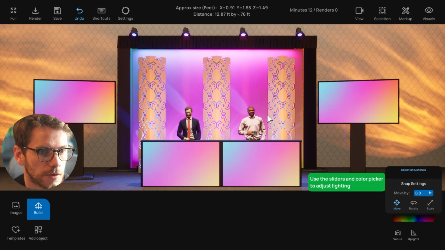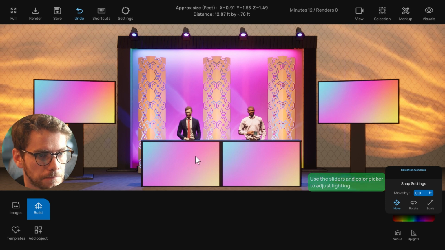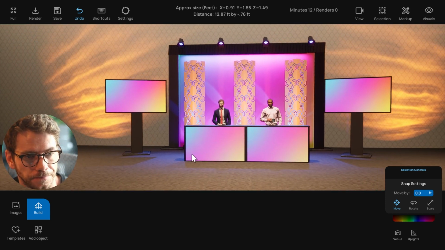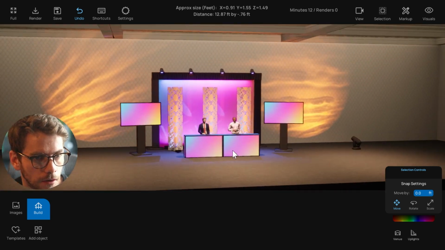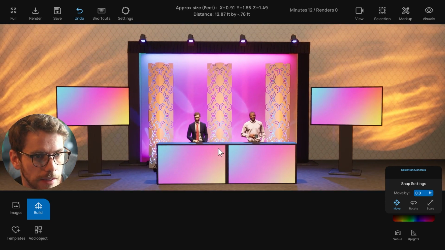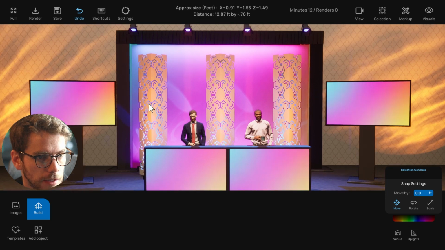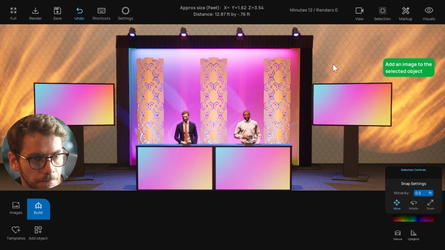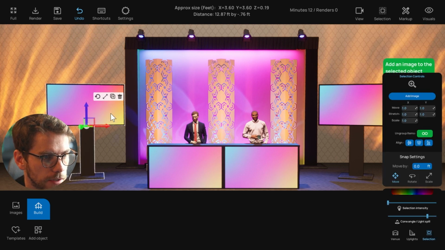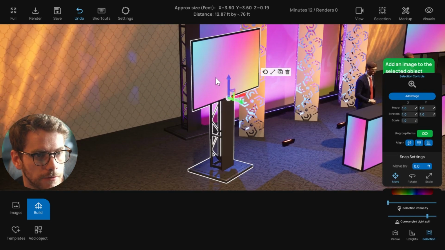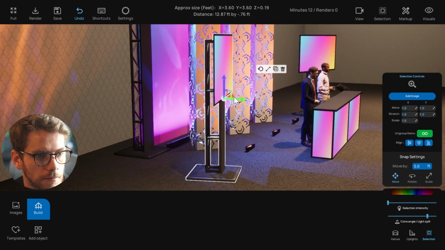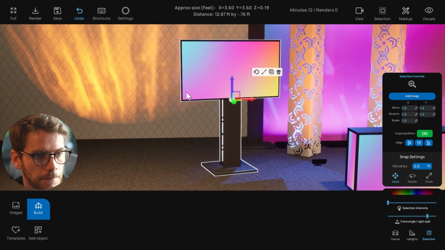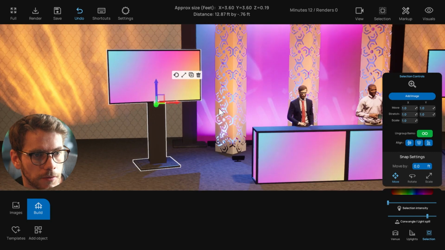So I just created this little example here with a bunch of different objects. It's more like a basic hallway I just made that you might have a display in. So this is just an example to show some objects here. Over here, if I zoom into this one, I have just a TV monitor with a piece of truss and a little covering the front. And these are all separate objects, but I just went ahead and grouped them all together.